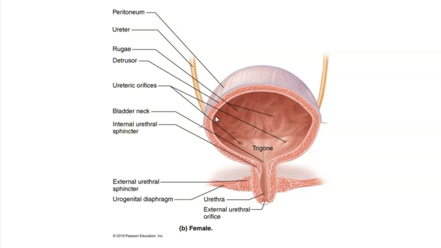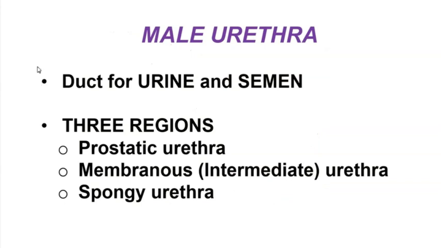The anatomy of the urinary bladder really doesn't differ too much with males. We simply have different structures with the urethra. The male urethra serves different purposes or functions than the female urethra. The female urethra is simply a duct or passageway for urine, whereas the male urethra serves as a duct for both urine and semen out of the body. So we'll discuss the production and release of semen when we get to the reproductive system chapters.